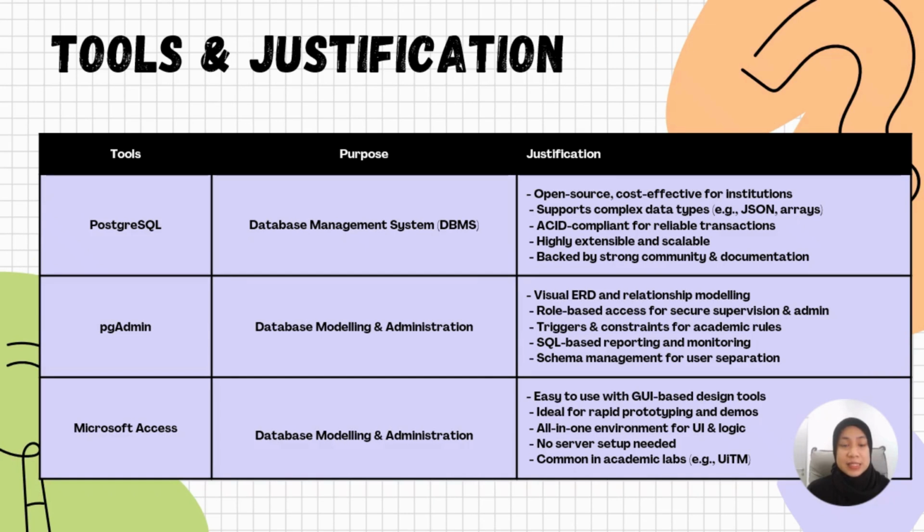Okay, for tools and justification, these are the tools that we propose for this project. The first one is PostgreSQL for the database management system, because it is open source, cost effective for institutions, supports complex data types like JSON and arrays, and is ACID compliant for reliable transactions, highly extensible and scalable. And for the backend, it has a strong community and a lot of documentation available on the internet.